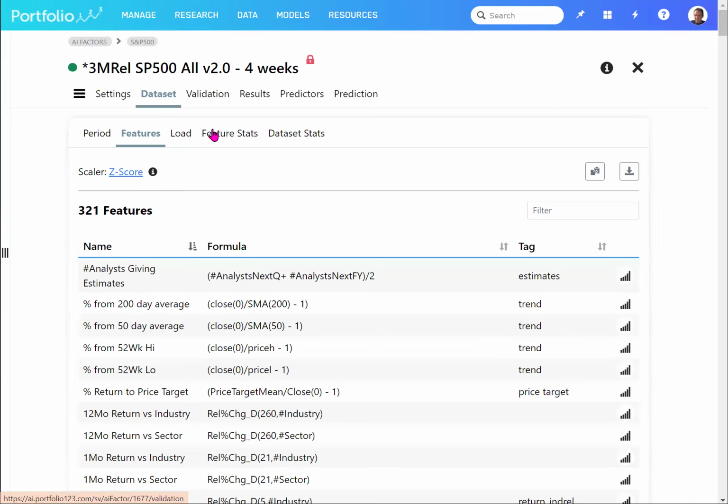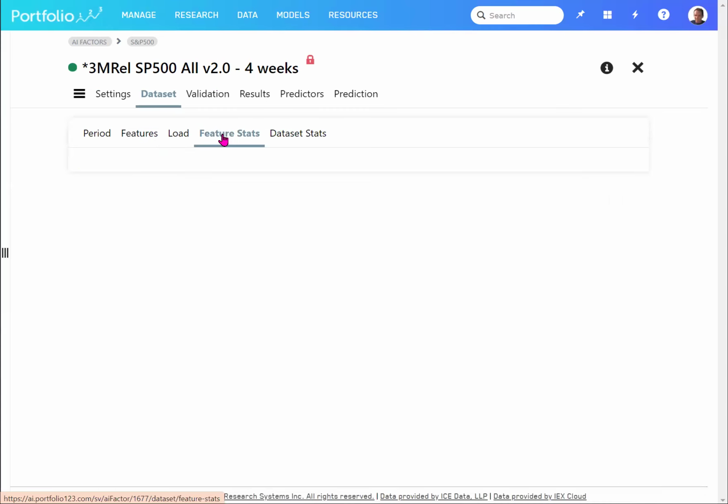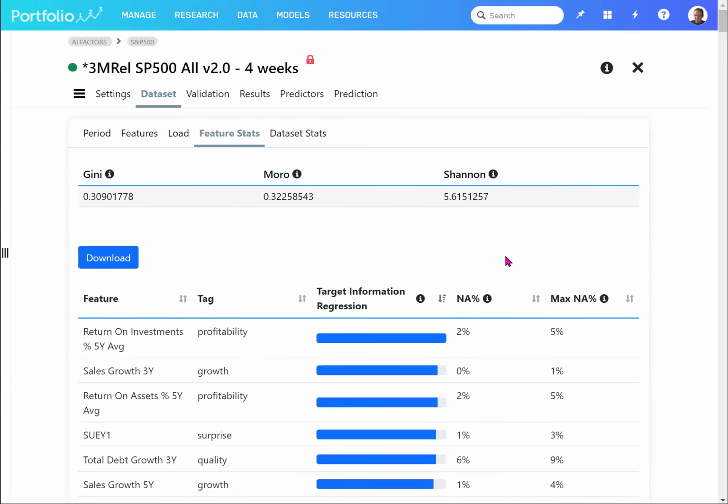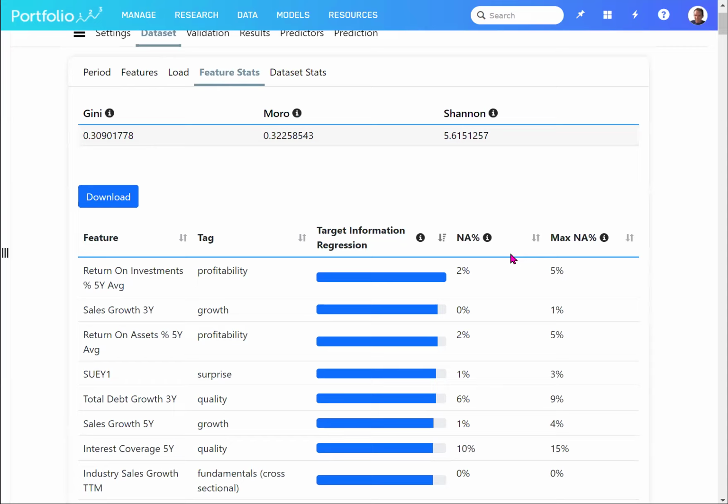Something interesting in the data set pages that I didn't show you before is the statistics. You should take a look at this to see if your data set has, for example, too many NAs. This column shows you the percentage of NAs in the data set.